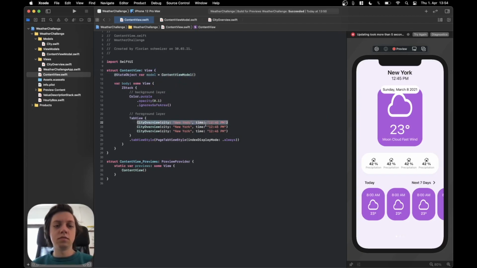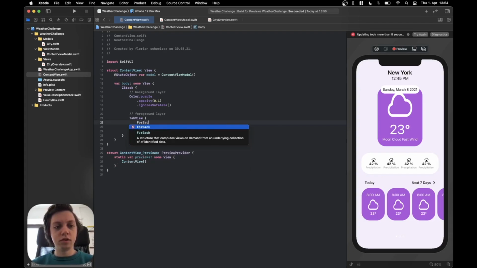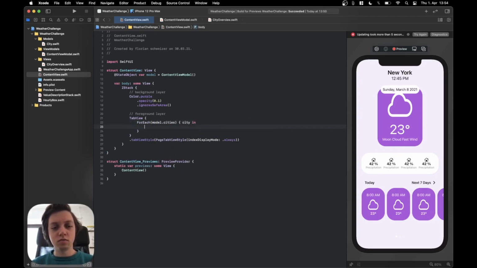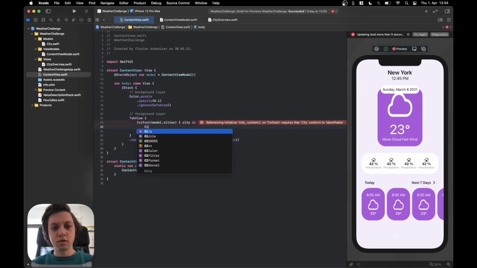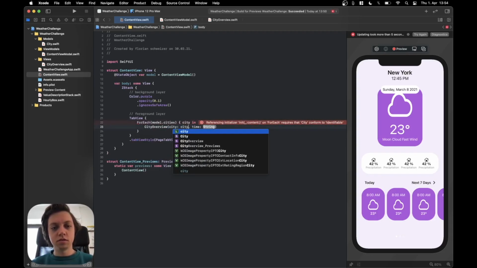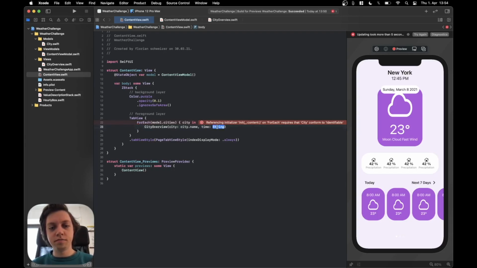And now we can actually remove all of this code and put in a for each and say model.cities city in, and then we can put in a city overview with that city's name, and we will think about how we get the type later on.